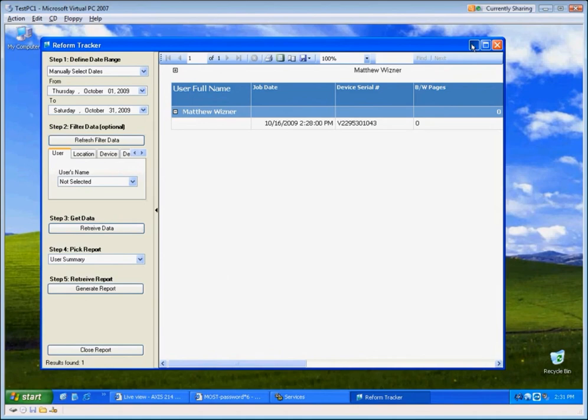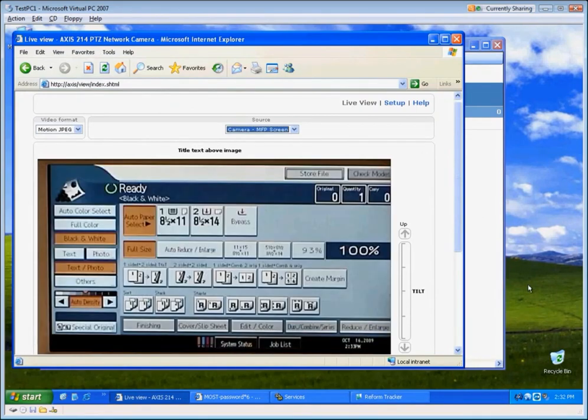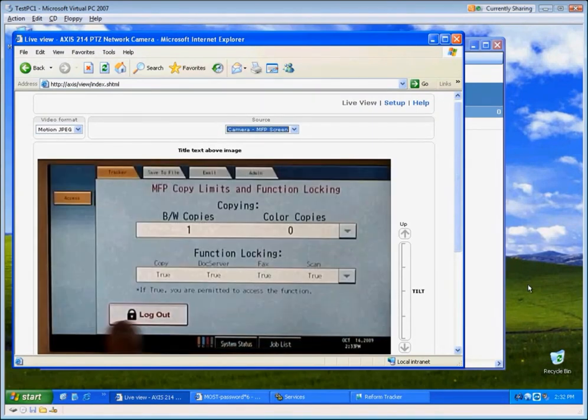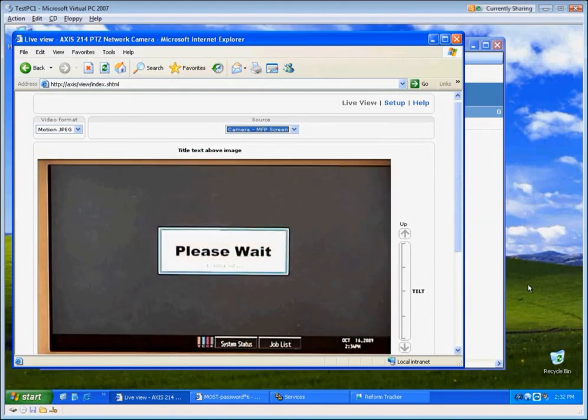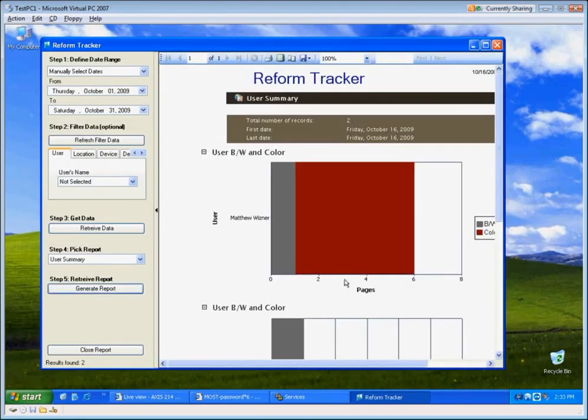Now if I make just one additional black and white copy, we could see how the report is affected by that. So I've made one additional copy. And if I refresh my report, you can see now it displays I've made one black and white copy and 5 color.